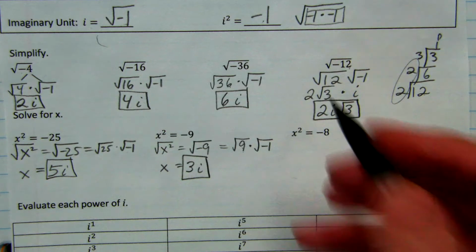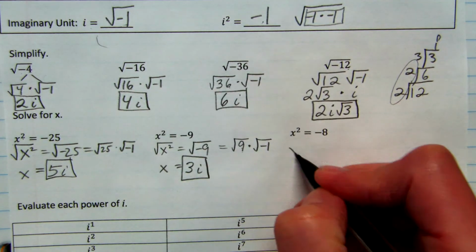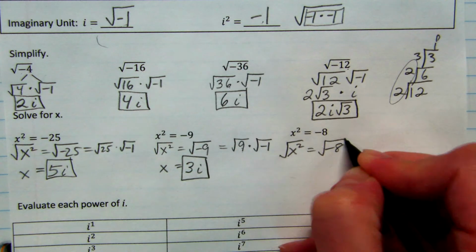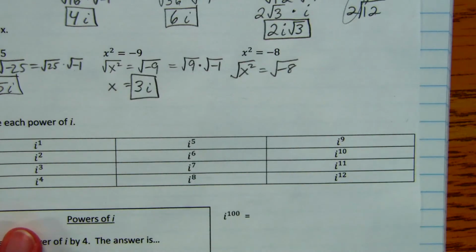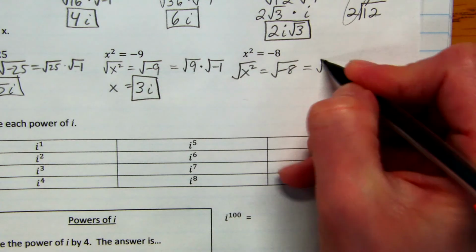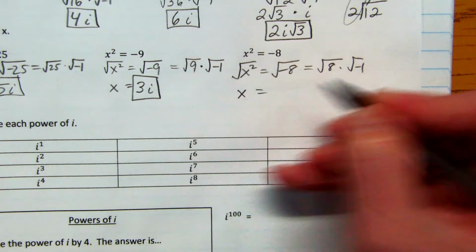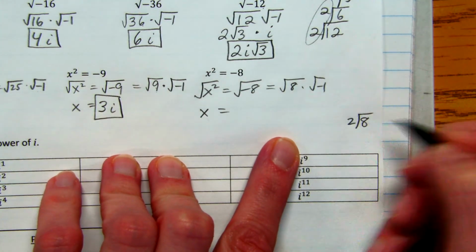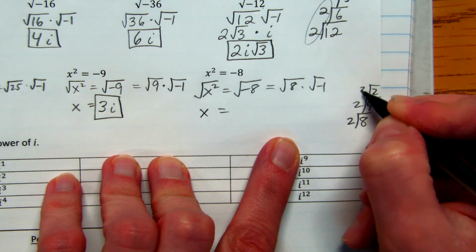All right, so then let's do this last one. x squared equals -8. So to get rid of a square, we square root. That part we've been doing since 8th grade, but the i's are the new thing. So this would be the square root of 8 times the square root of -1. 8 is not a perfect square, so we could take it to the side and use the birthday cake method to factor it. So we're going to divide by 2, get 4. Divide by 2, we get 2. Divide by 2, we get 1.